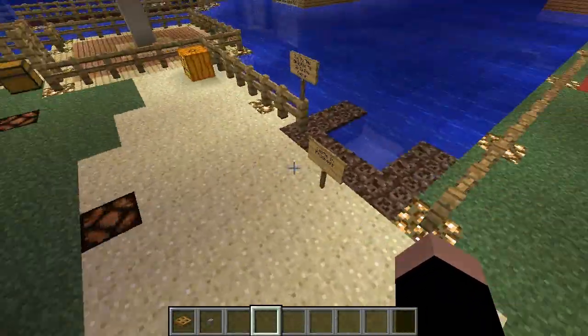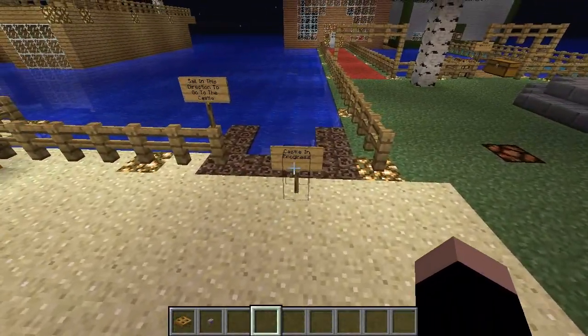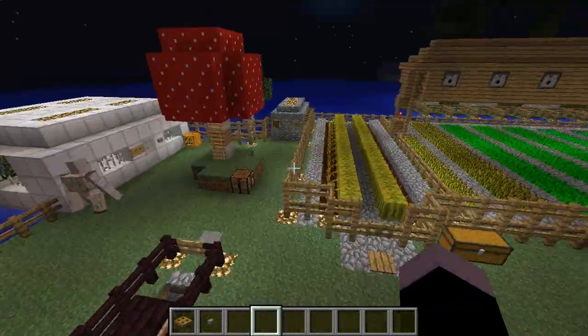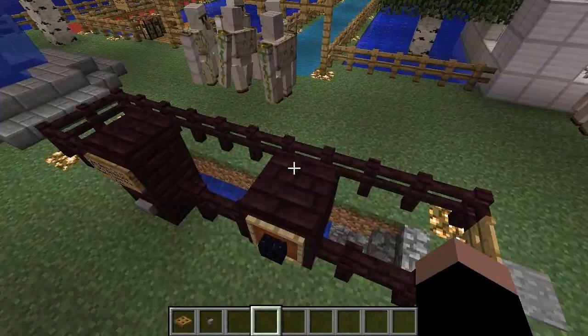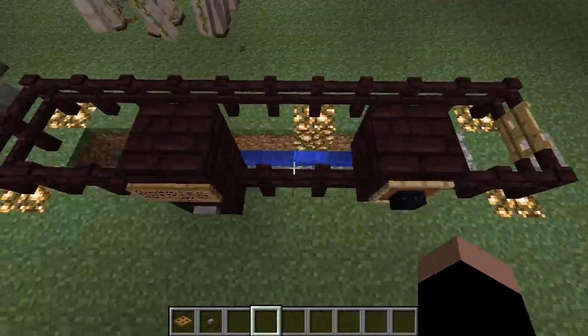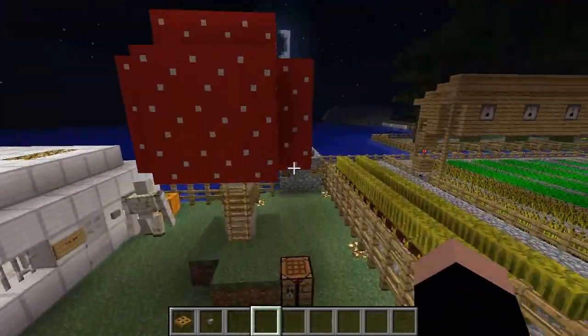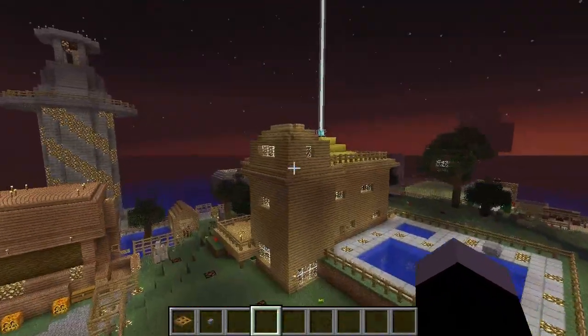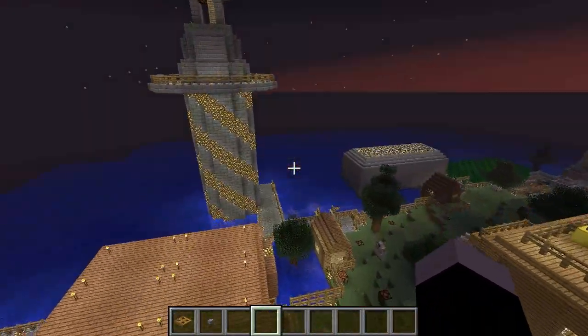So anyway, what else is there? Oh yes, castle in progress, I'll make a castle too, I haven't done that yet. Let's see, oh yeah, I put nether stuff around here now, so it looks better. I think I already showed that off, though. Yep. That's just about it. That's all the upgrades to the island.